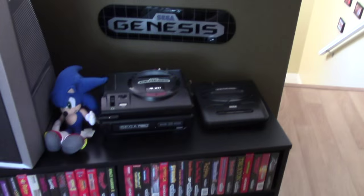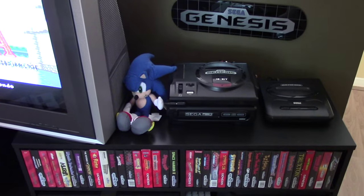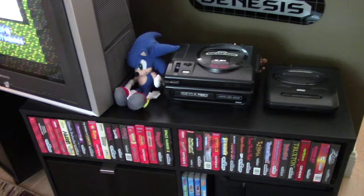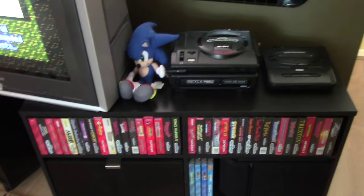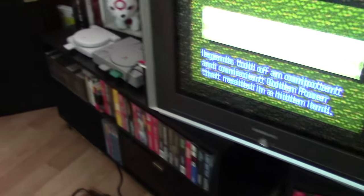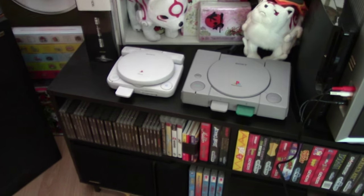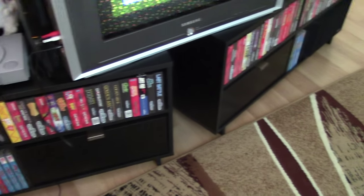Swinging around to the other end of the loft, we come to my non-Nintendo systems. There was a point in my collecting where I wanted to re-acquire all the non-Nintendo gaming things I had, as well as ones I always wanted — like a lot of the Genesis games here. I had a Genesis growing up — both the Model 1 and Model 2 — and I also had a Sony PlayStation, the original model, not the small one with the LCD screen.